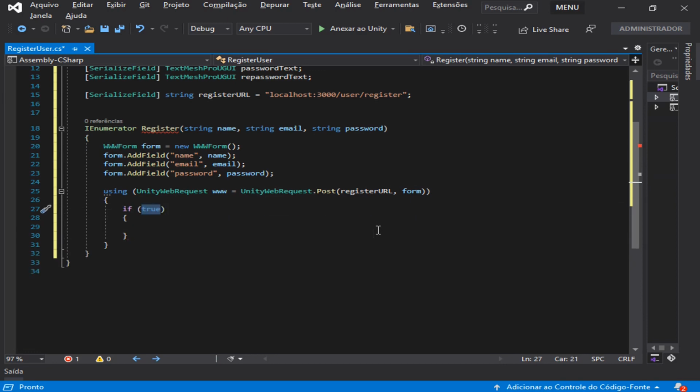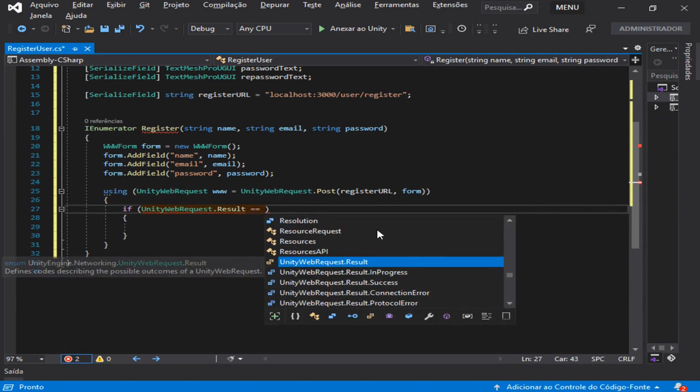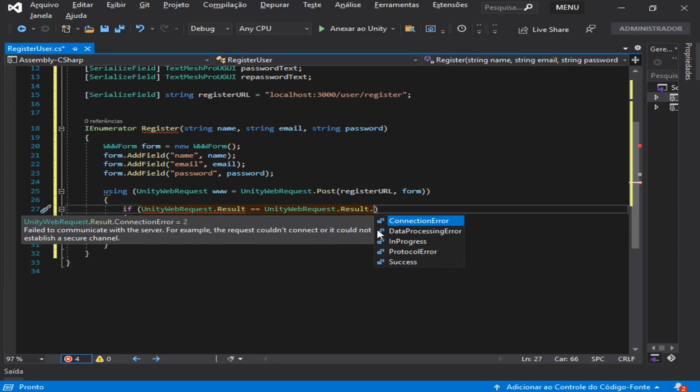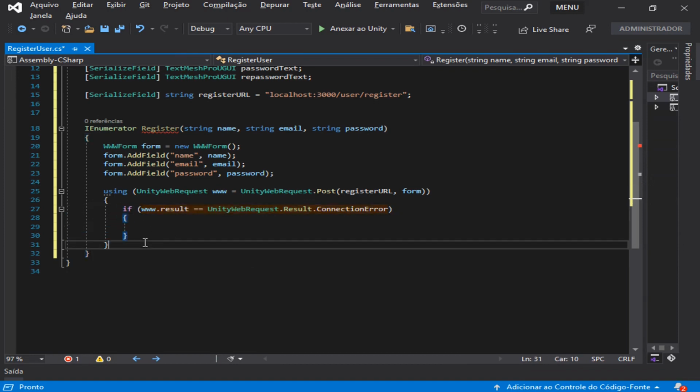So we can make an if here and check UnityWebRequest.result. If this result is equal to UnityWebRequest.Result.ConnectionError, so if we have some connection error, this is www.result. This is the way we want to make the comparison.